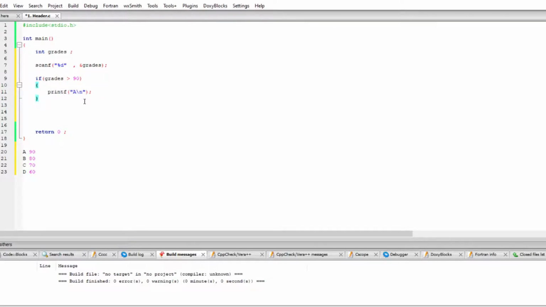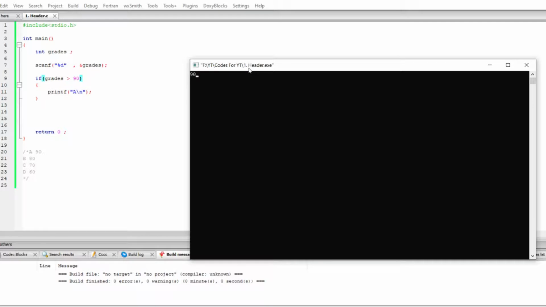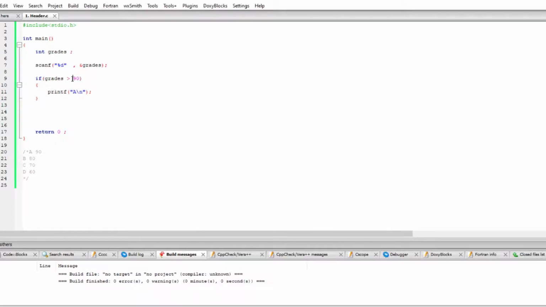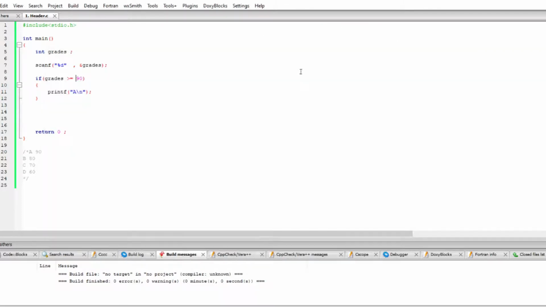Let's just test that. It's a good thing to test, to debug it all the time as you go. Okay, if I put like 90, let's say, nothing is going to show up, because it has to be less than or equal to. If I don't put this equal to, they don't take 90 as one of them, they take it from 91. Basic math. Okay, 90, then I get A. Simple, it comes out. So this part until here, so far so good.